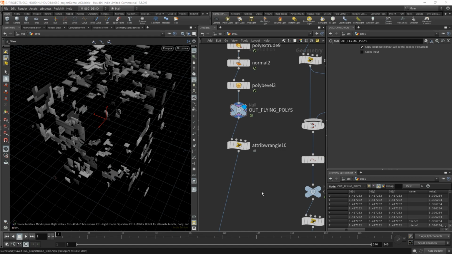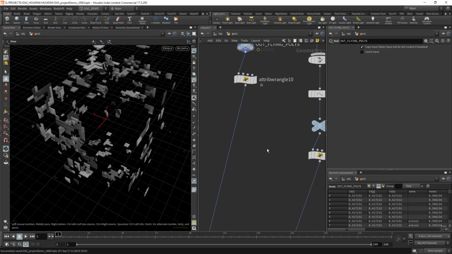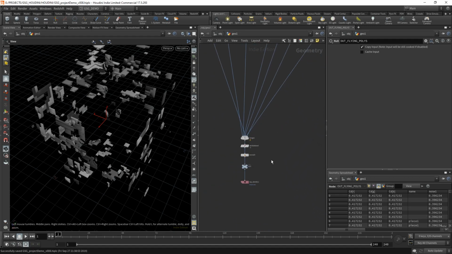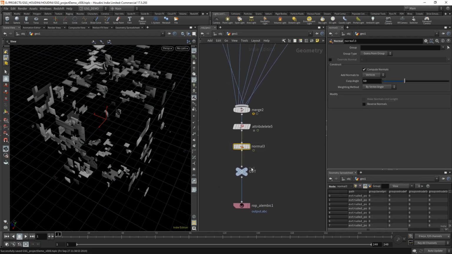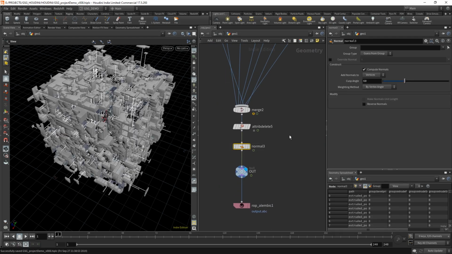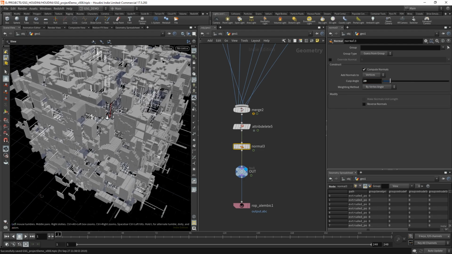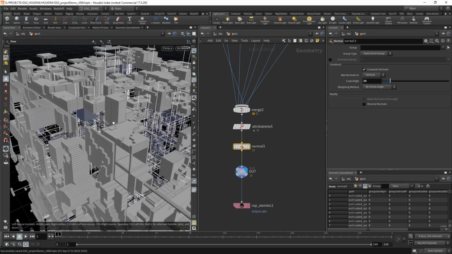All right, I think it's finally time to export this stuff. So let's go back down to the very bottom down here, and let's click on this. Let's take our normal cusp angle. Let's take that down to like 20. 60 looks sort of gross and weird. 20 looks nice and sharp.